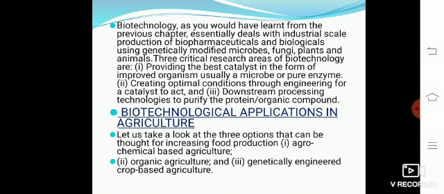Biotechnology is actually engaged in producing genetically modified organisms, microbes, fungi, plants, and animals for industrial scale extraction of biopharmaceuticals and biologicals, and in agriculture. There are basically three critical areas of research. First, catalyst: searching and providing the best catalyst in the form of an improved organism, genetically modified microbes or pure enzyme, and for that optimum conditions are also required. The catalyst is provided with a sterilized medium, sterilized bioreactor, proper pH values, optimum temperature, aeration and regular stirring for maintaining it at its physiologically most active state.